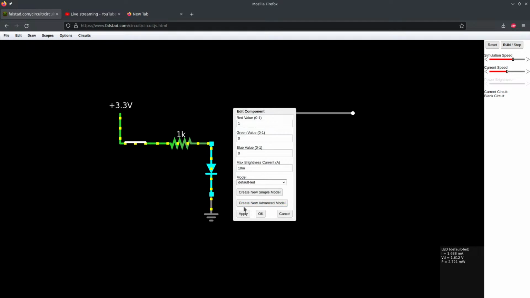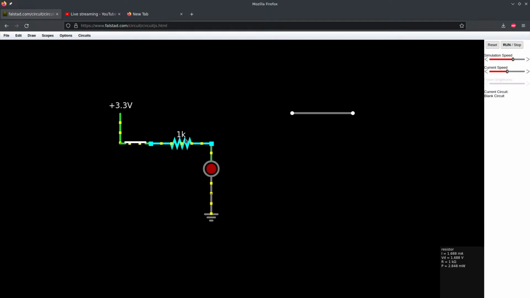For this default LED, we can actually see what drop it's going to try to make. So if you had, say, a 5 volt source and it was 10 milliamps at 2.5 volts, then you would calculate your resistor value as if you were doing a resistor with a 2.5 volt supply, and that gets you close enough.